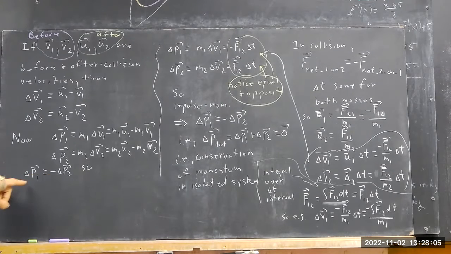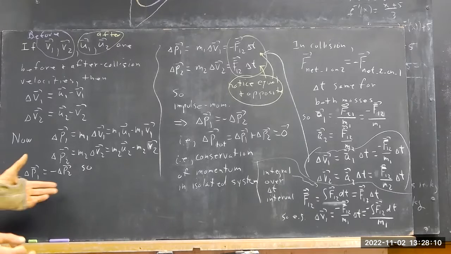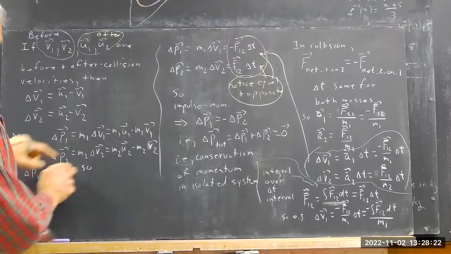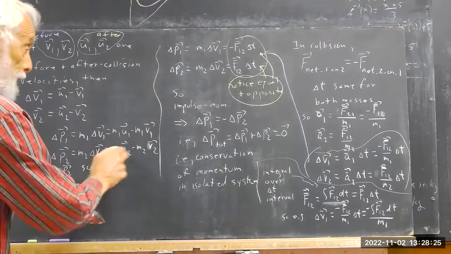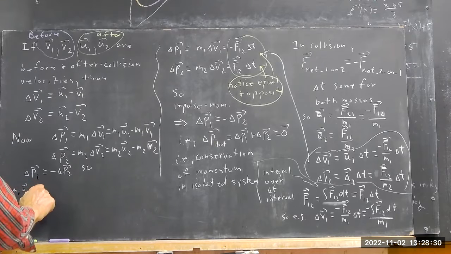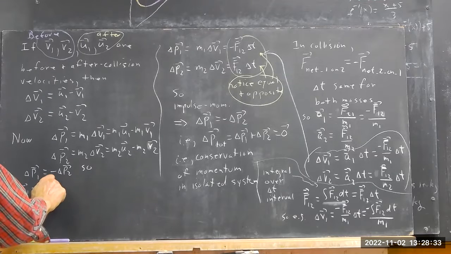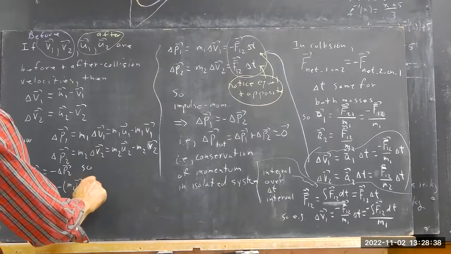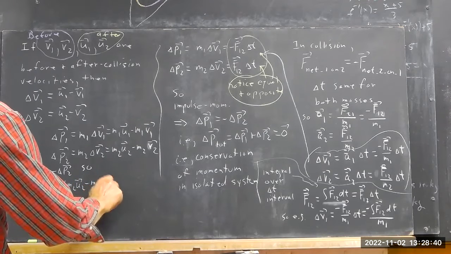Okay, so delta P1 equals negative delta P2. And I've asked everybody to write that out, and I'm sure you've got it right. But just in case, I'll write it out, and then we're going to see where it leads. Well, this equals this, and this equals this. So just write down this equals a negative of this. So we get M1 U1 minus M1 V1 is a negative of M2 U2 minus M2 V2.